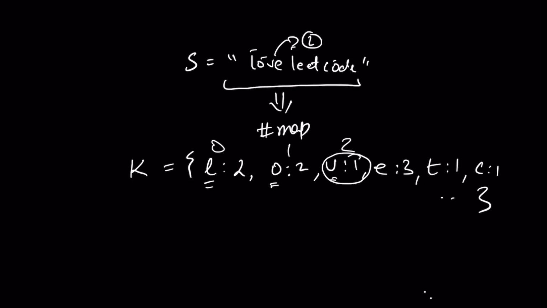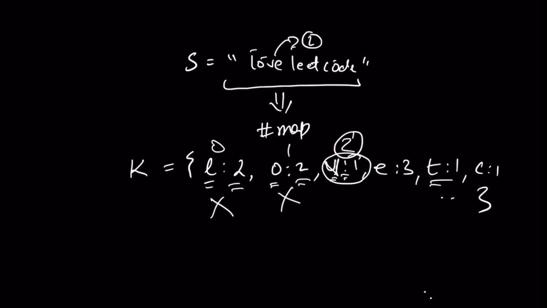When you get the hash map, this value gives you the occurrences, right? We know L is repeating twice, so it can't be this value. And O is repeating twice, so it can't be this value. It's V, which occurs only once, and it's the first one. T also occurs once, but it's not the first one, it's the second one. So we will return 2 here.